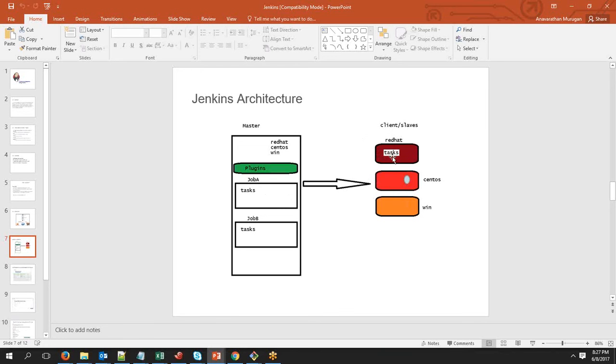And to perform all these tasks, you might be requiring plugins. So the framework that Jenkins gives is all about plugins. As you keep adding more and more plugins, it will give you more and more options in your workflow. Okay, so you can set that up in Jenkins, and based on that you can tell Jenkins to run a task in a particular way. So along with the jobs, you will also be defining what plugins you have to use.